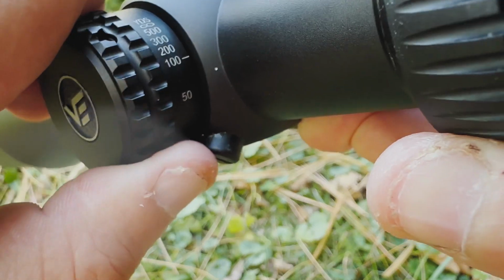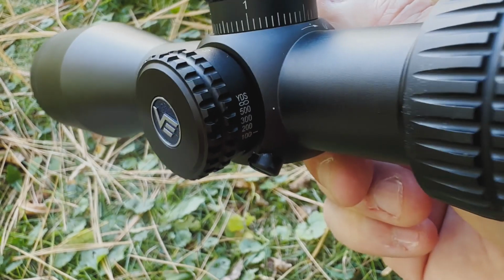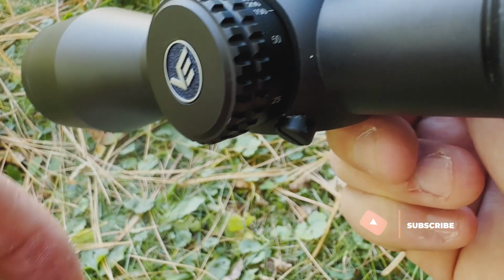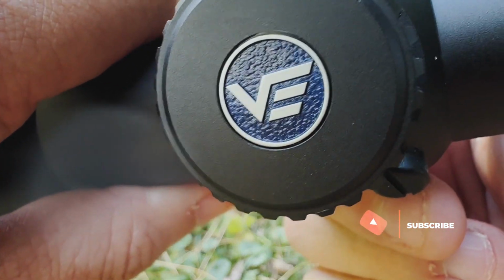This is the parallax adjustment. Goes from 10 yards all the way to infinity, or 500 if you plan on shooting that far. Again, turns nice and smooth. This does not have an illuminated reticle, so it just has the logo on the left side.